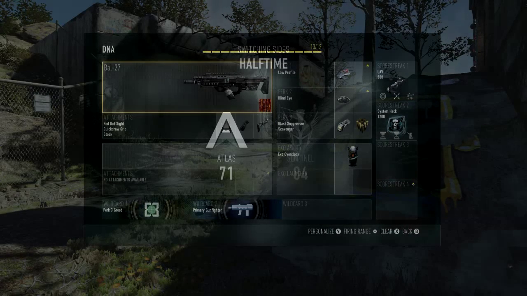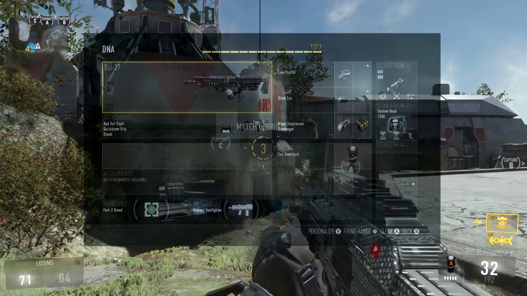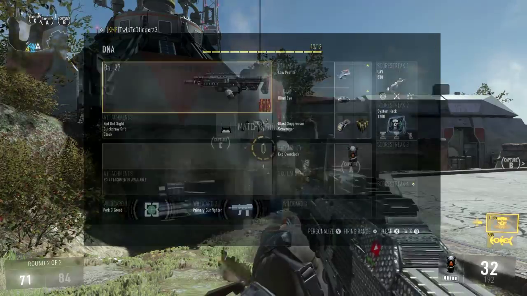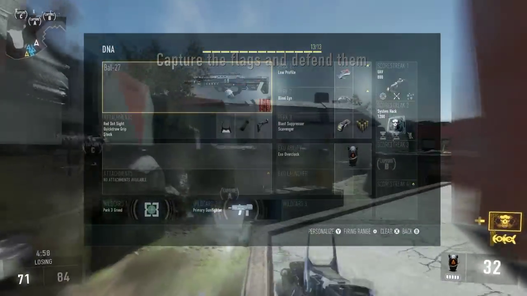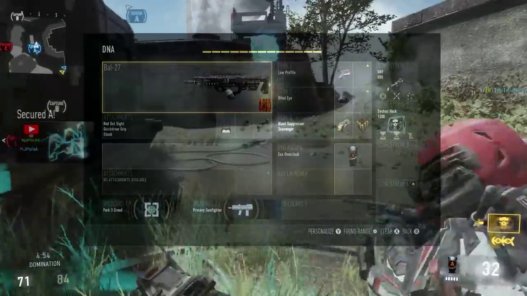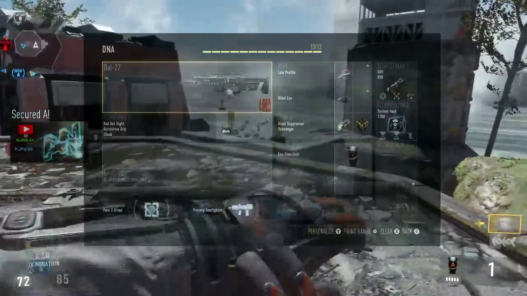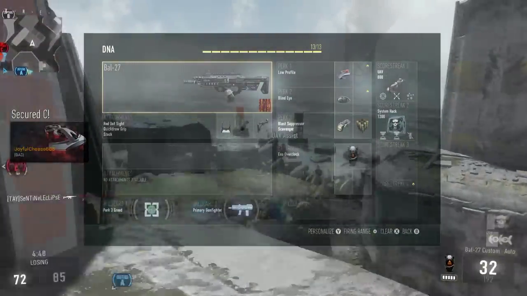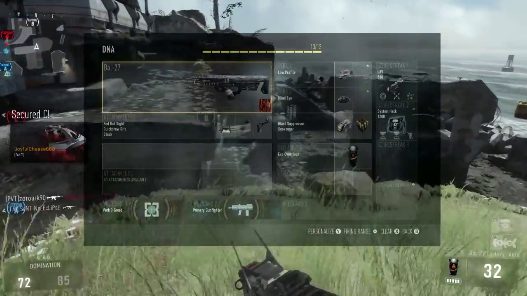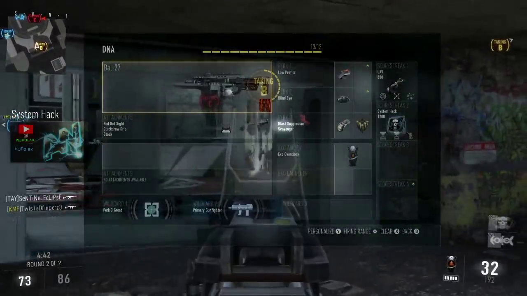And perk 3, I have perk 3 greed, and the perks we use for perk 3 would be blast suppressor and scavenger. I recommend blast suppressor 100%, guys. You do not want to be spotted when you're using exo movements, so blast suppressor is a must, and scavenger is there so you don't run out of ammo, so you can pick up scavenger packs. If you do want to replace scavenger, I recommend you could use either toughness or hardwired.